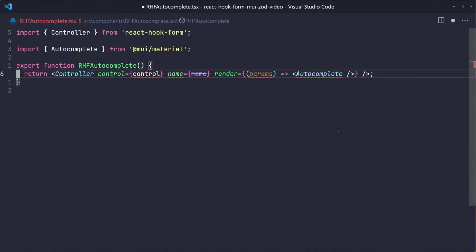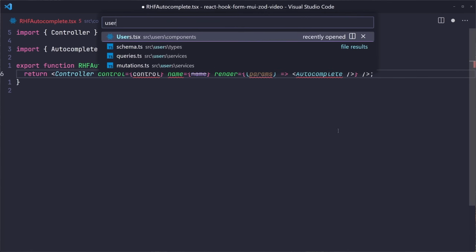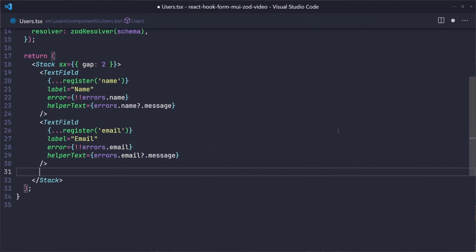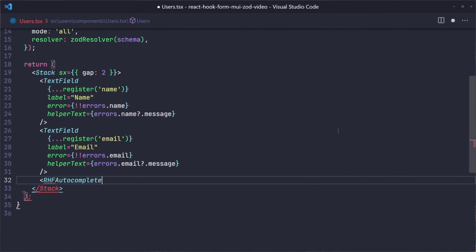After that, we implement this custom component, which we haven't yet. If I head over to my users, I cannot simply use it, for example, like this, RHFAutocomplete in my users component. Then I'm going to pass the name, for example, something, which is exactly like this register here. I'm going to pass the options, which in this example is going to be our list of states here. And also, for example, a label to show the user what this field stands for. For example, I'll put the state label here like this.